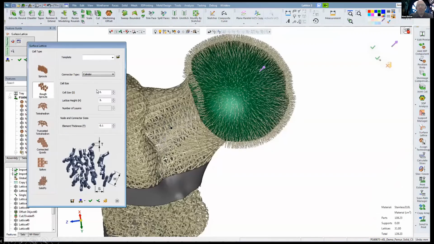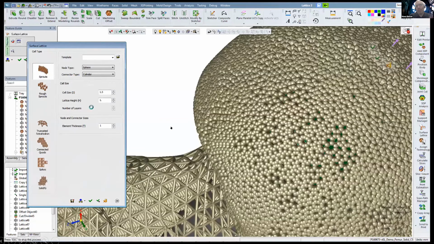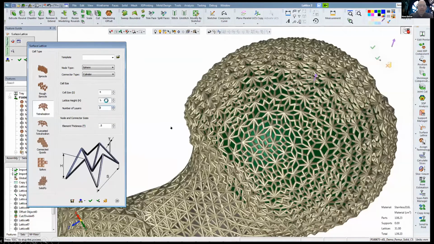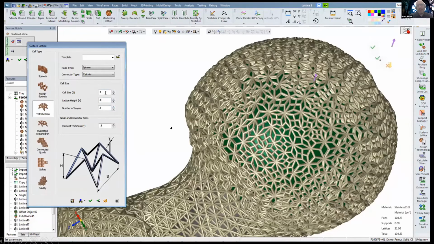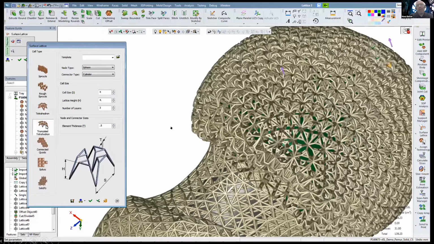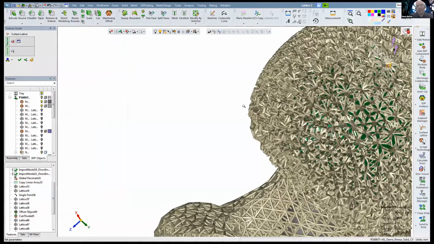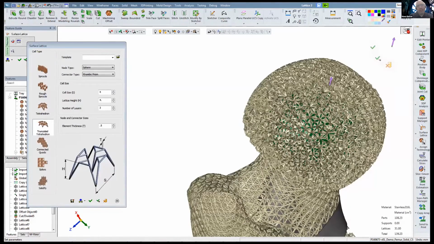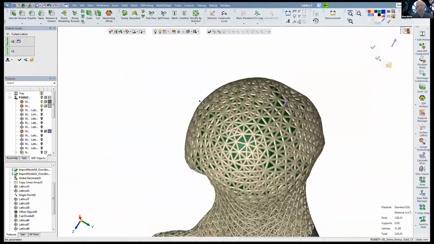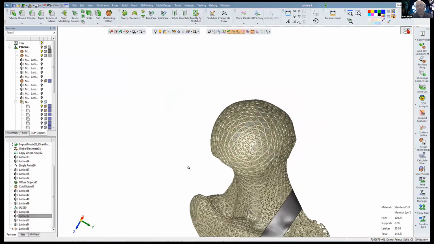And now we're jumping to surface lattices or structures. So again, you can use different types of shapes and multiple layers, and it's all conformal to the shape. The important thing for me to say is that it's all customizable. Other than changing all these numbers and parameters, you can also define your own cell types, your own profile for the struts or connectors, your own shapes for the nodes, and so on. So you have endless control here. And then again, if you want something simple, it comes preloaded with templates you can use. So same as with supports, great automation, great control, as we spoke before.